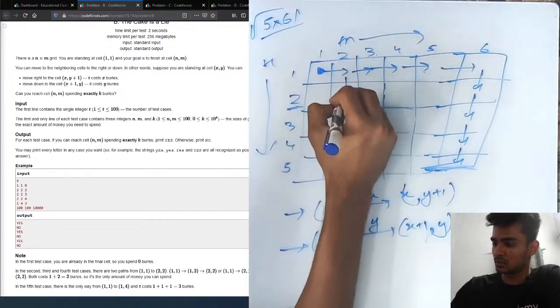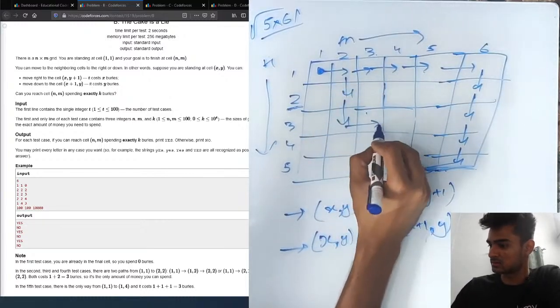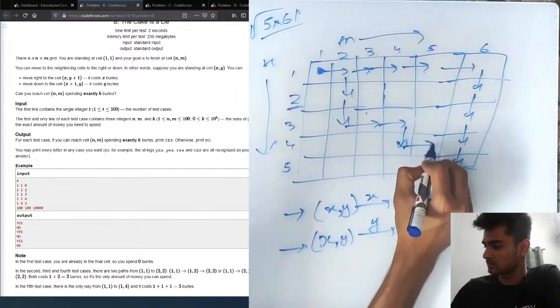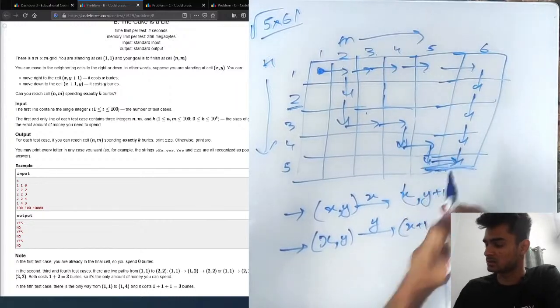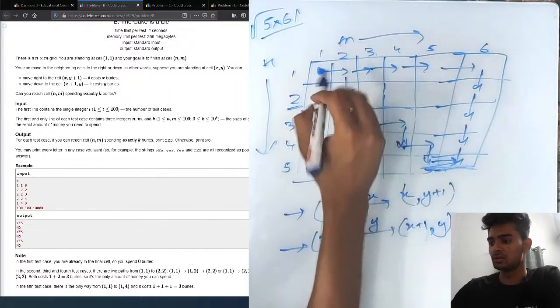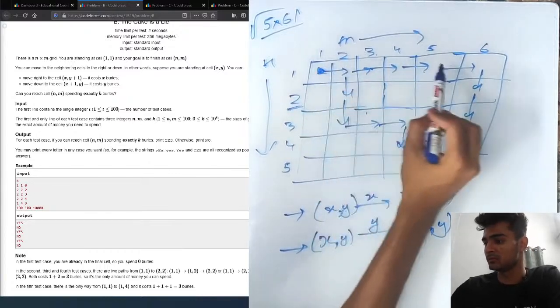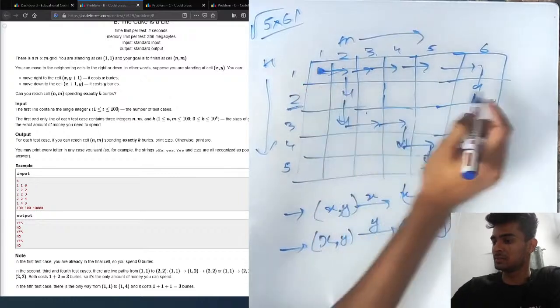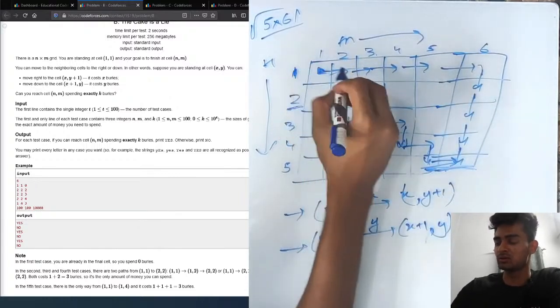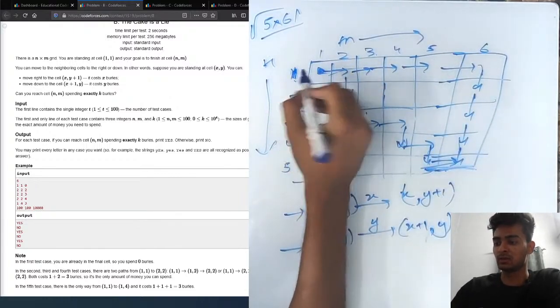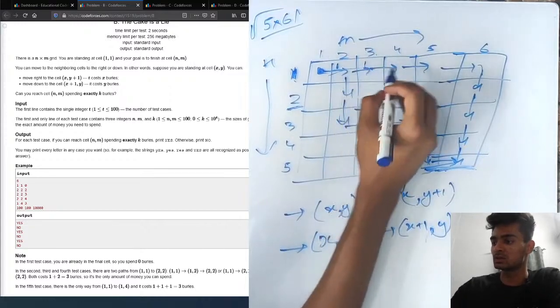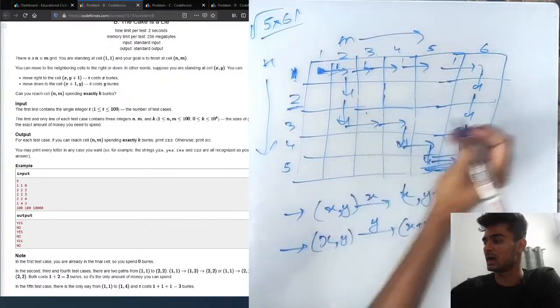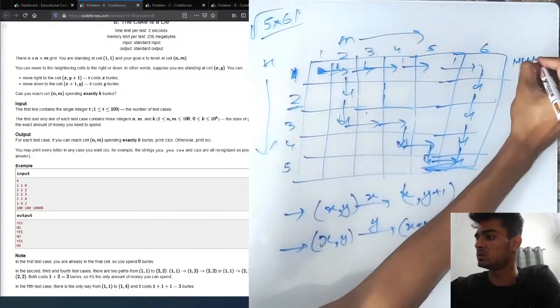So let's say the other way was this and this. Okay, cool. So let's count the amount that we need for moving from this path, and then let's count from this path as well. So for this path, you can see that the cost will be x equal to x. So this is going to cost us 1, this also 1, 1 and 1. So we have 1 plus 1 plus 1.